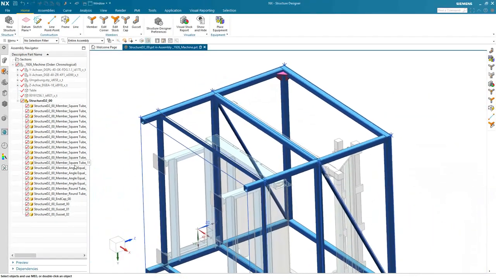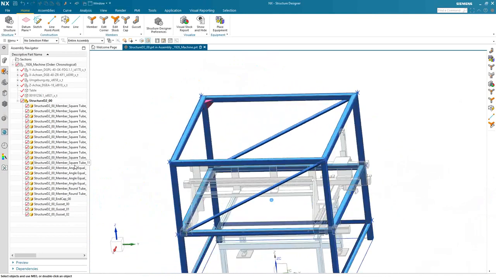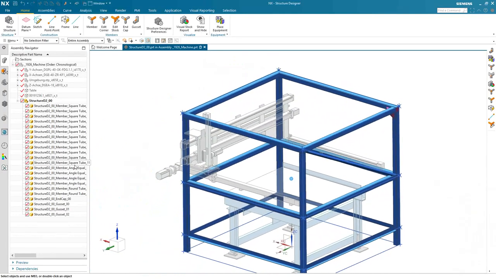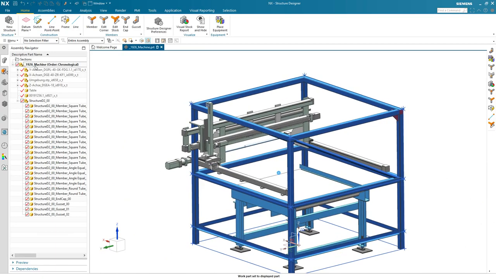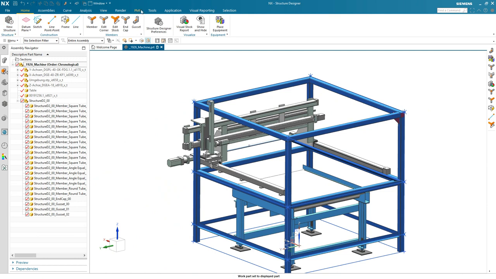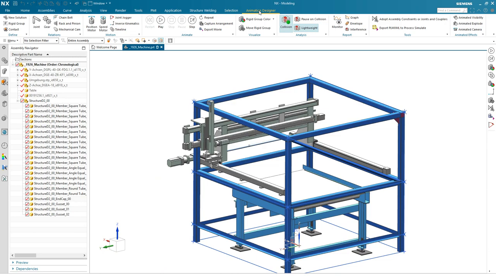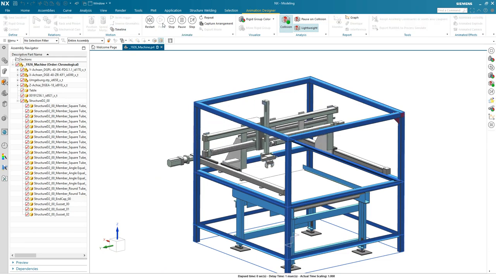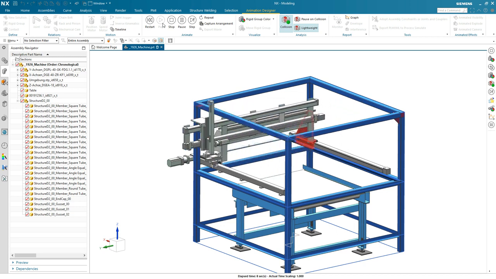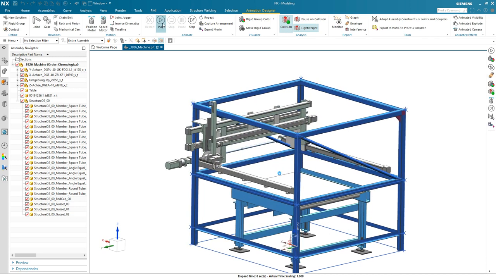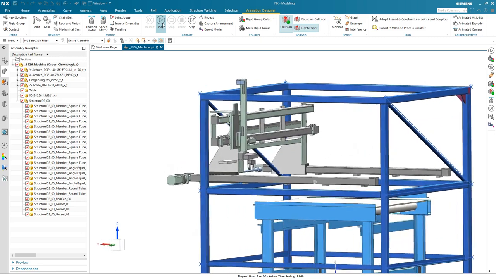All right, at this point, let's make sure our model is actually going to work or not run into our conveyor system. So what we're going to do, we're going to make our top level assembly our work part. We are going to go to modeling and then activate Animation Designer and hit the play button. So this shows any interferences that we have in our model. Now I put one in here intentionally just to show you the general design process on how to interact with your frame design and other things that you're building on or around your frame.